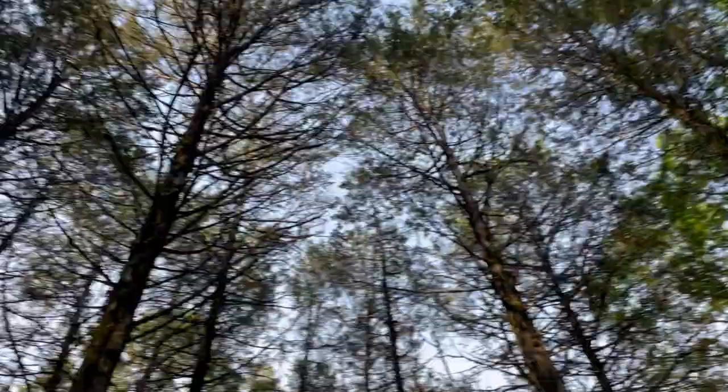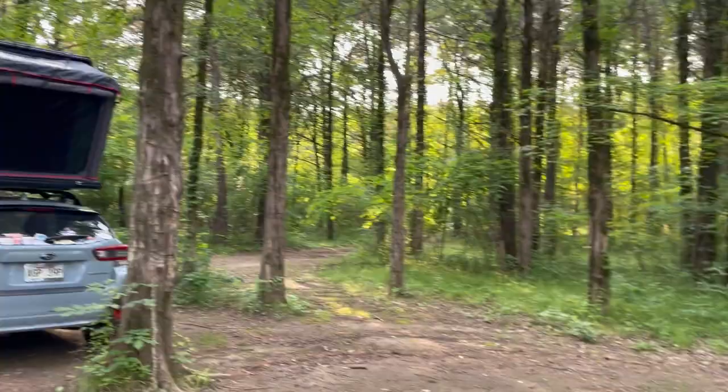Alright, so this is the campsite that we're working with. Not too shabby. Not too shabby. Came in over there. Not the campsite that I originally had in mind. Pulled up to that one and there was some people there in the back of it. So, had to switch it up and come over to this one. Luckily, nobody is over here. Was a little sketchy getting in here and going through a little mud hole at the beginning, but hey, we got through it and we're set up.